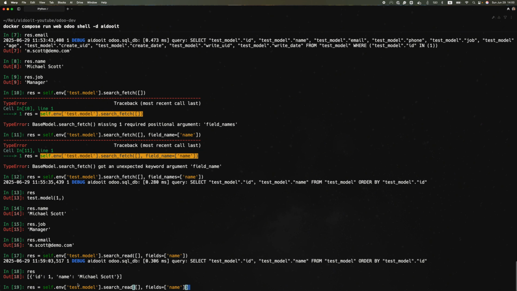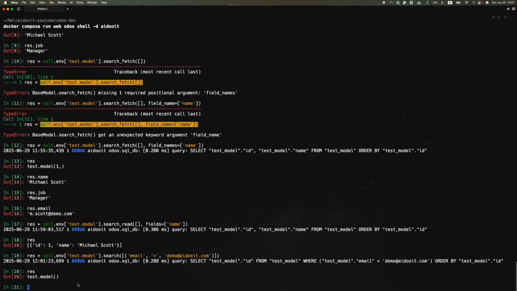What happens if I do the search? Let's say, ID, no, let's use email equal demo at idoit.com.